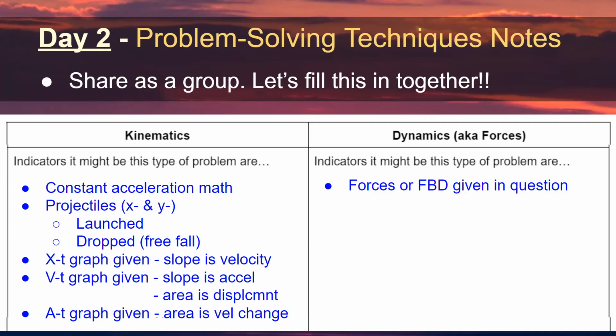All right, dynamics. Indicators that it might be a dynamics question. Obviously, if you're given a free body diagram, it's a pretty safe bet that you're probably going to be using that free body diagram and analyzing it in terms of the forces, which is dynamics. So if you're told about forces in the question, or if you're given a free body diagram, that would be a good indicator that you need to use dynamics.